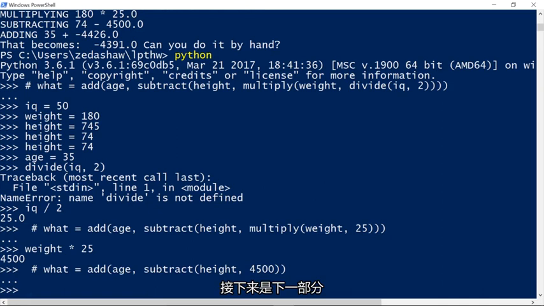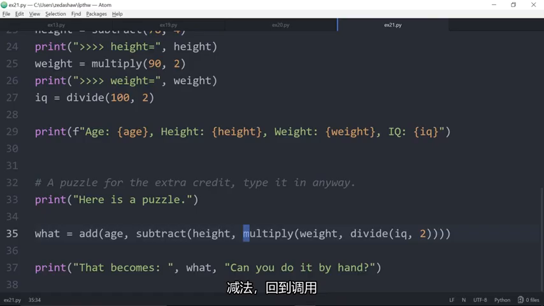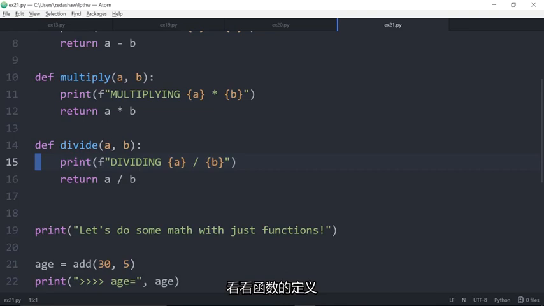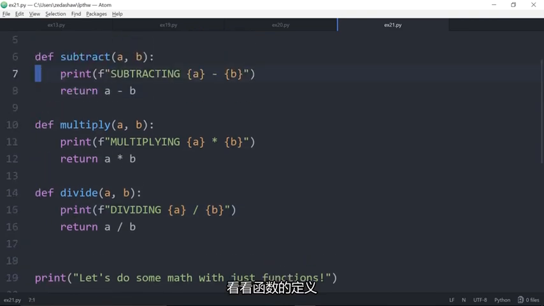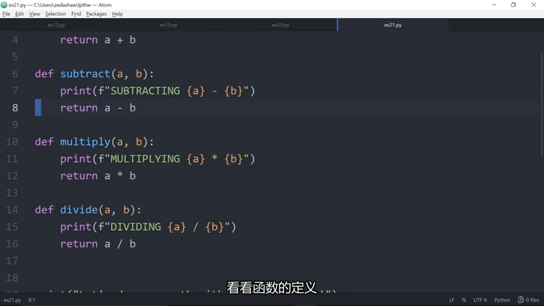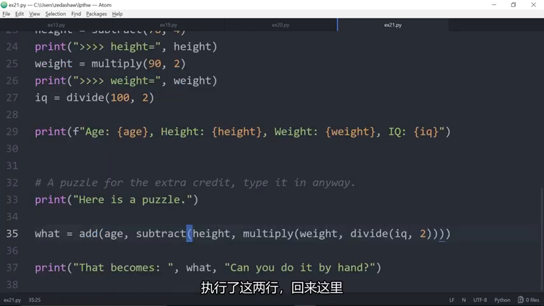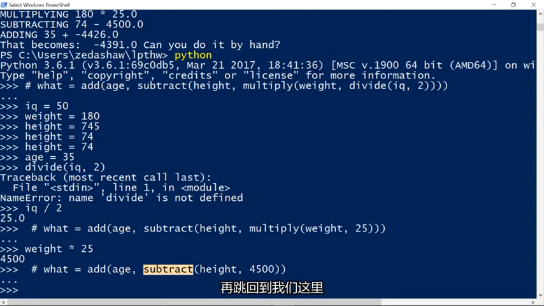All right, so now we have the next part. Now Python can call subtract. So popping back to the code, Python's here calling subtract. We pop back up here, we see it comes up to subtract right there, runs those two lines, pops back, and then this whole part gets replaced. Popping back to our little thing here, we see that it's going to be height minus 4,500.